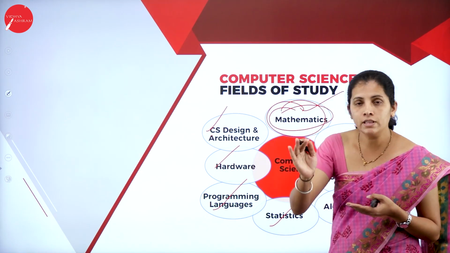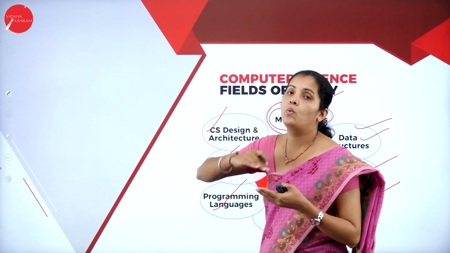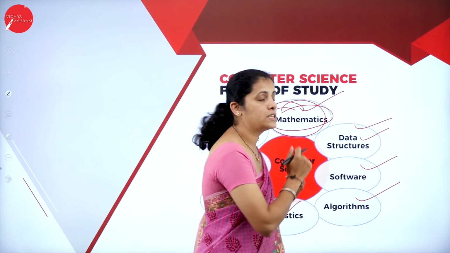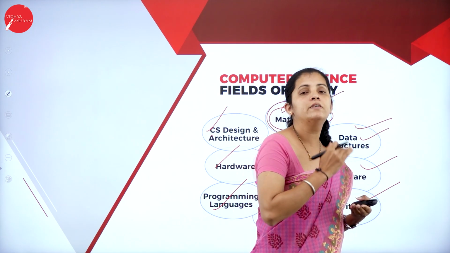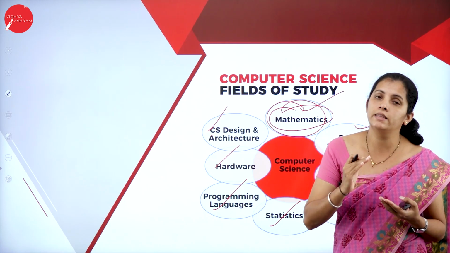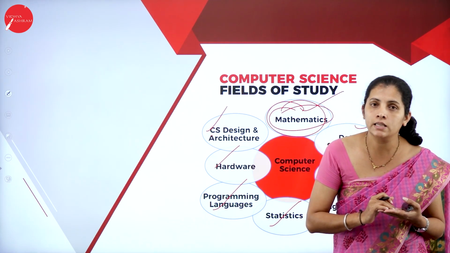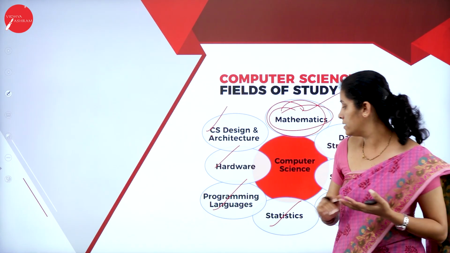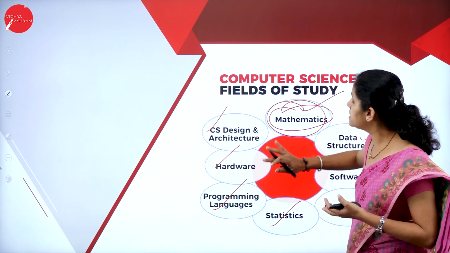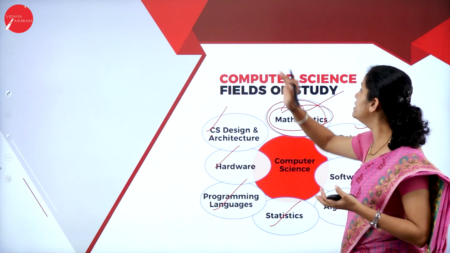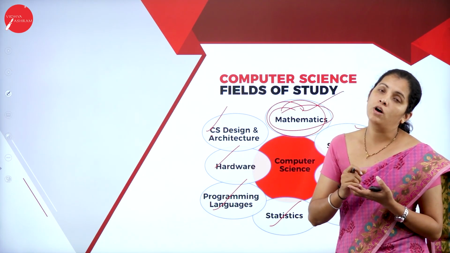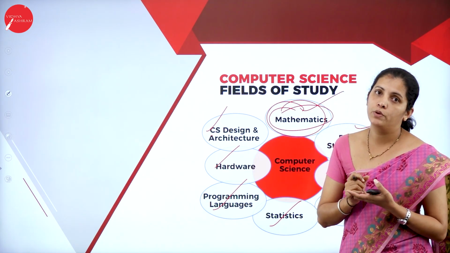That means whatever programs we are going to write or whatever diagrams we are going to write, everything comes under the algorithm. So first I'm going to write the algorithm. Based on the algorithm, I'm going to write the code or start the software development. Then I'm going to have statistics. That means whatever statistics comes in the field of computer science, that includes the fundamentals or theory of computer science.